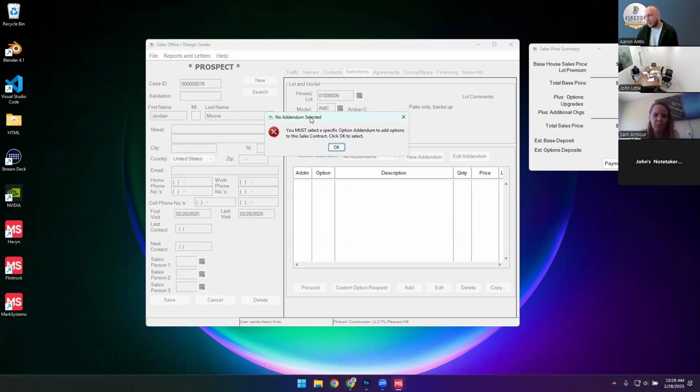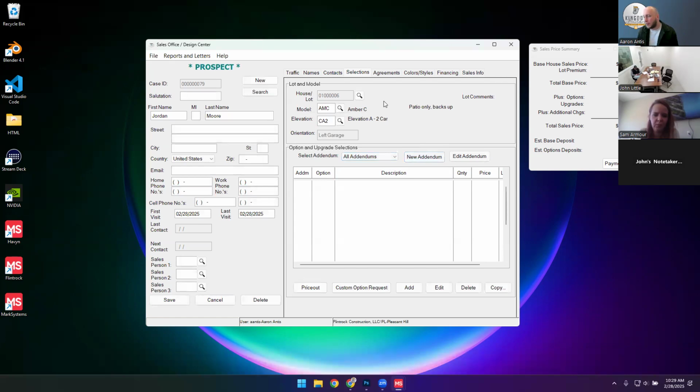And poor John had to do that just this last week, having an addendum to sometimes remove options and change them. So fortunately, you guys don't really have to deal with that. That's more of a management thing. But all it's saying is, I want to know what addendum you want to put it on. And the reason why I act like I'm frustrated with it is because in sales, like I said, we're only dealing with one. So it's like, come on, I only want to put it on the first one.